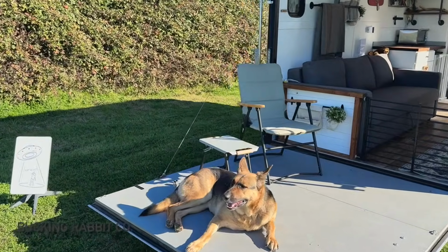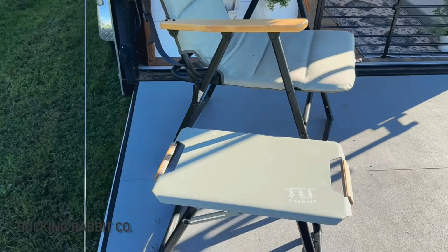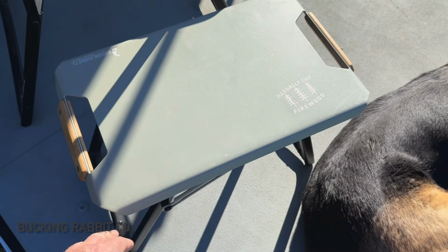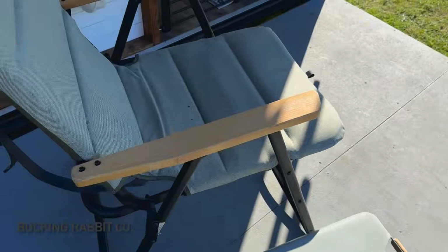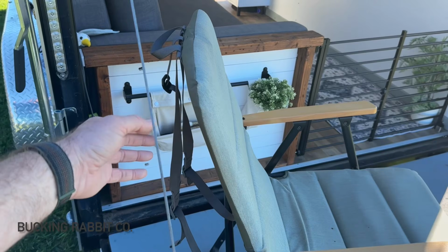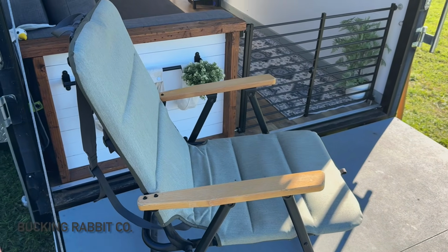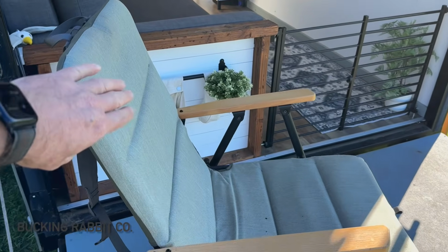So as far as the chairs go, we really like these REI chairs. We have the outboard table, I believe it's called, which has held up very well. A lot of metal construction right there, powder coated. And then the chairs here, we love these chairs. They're super comfortable. They have little backpack straps on them. So that way, if you want to take it to a neighbor's, or down to the beach, they're super lightweight, super easy to carry, padded.